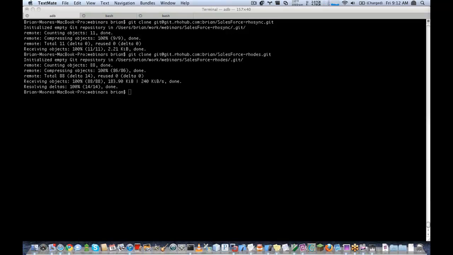So now we've cloned our two projects. We're going to start with the back end and start with getting our data from Salesforce. So we'll go to our RhoSync project here.